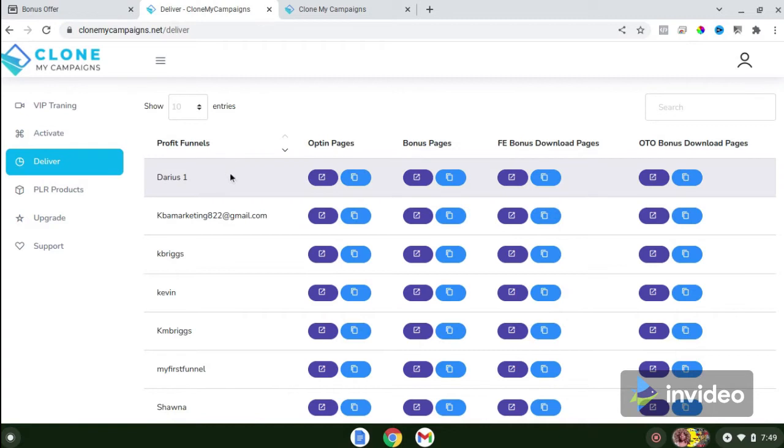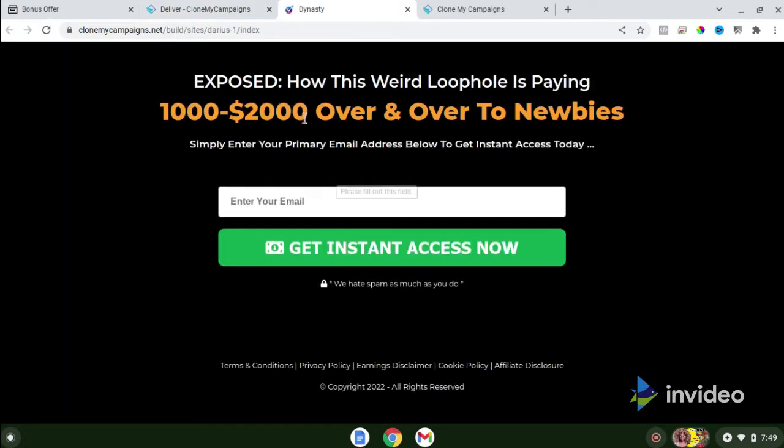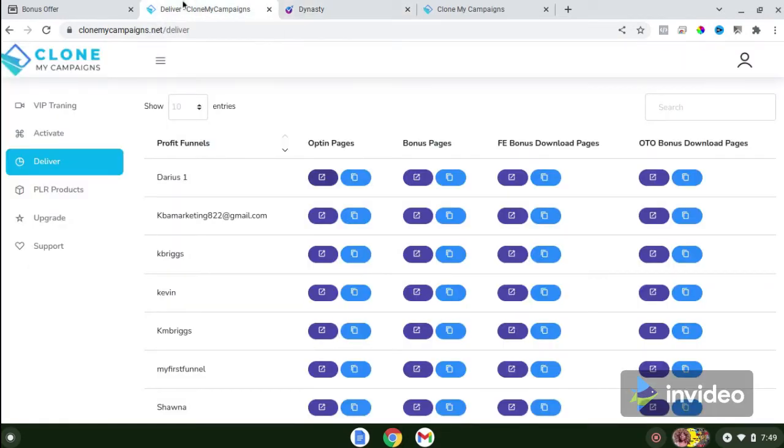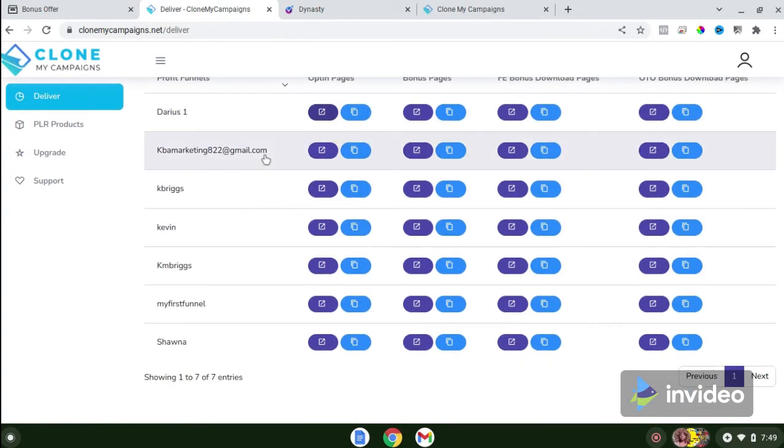So this is super easy. All you gotta do is hit this button right here. Hit up Dynasty. And those were the done for you templates. This is how you get emails. This is how you're going to build your email list, okay? These are all done for you templates. All you gotta do is edit it the way you want to, and then just upload it. That's it. That's all you gotta do, and there are multiple.